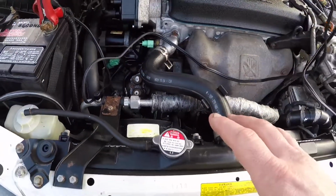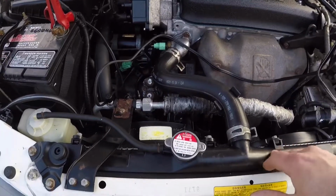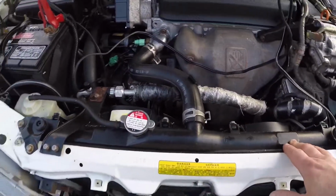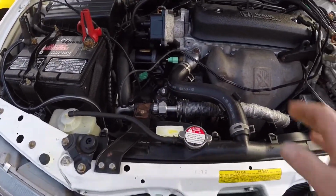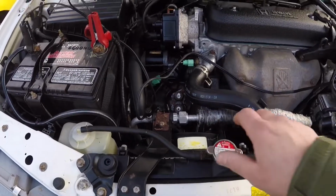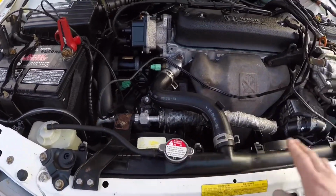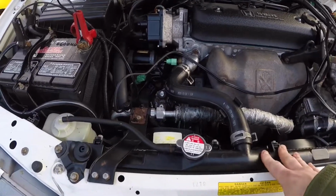Now the good news about the radiator is I have a pretty much brand new one. I have one that's only a year old that my buddy Carl gave me, out of his Accord. Remember the car that I was jumping on and smashing with my buddy Carl? Yeah, he gave me a radiator out of his Accord, so I do have a fairly new radiator to put in its place, so that's not the big issue.